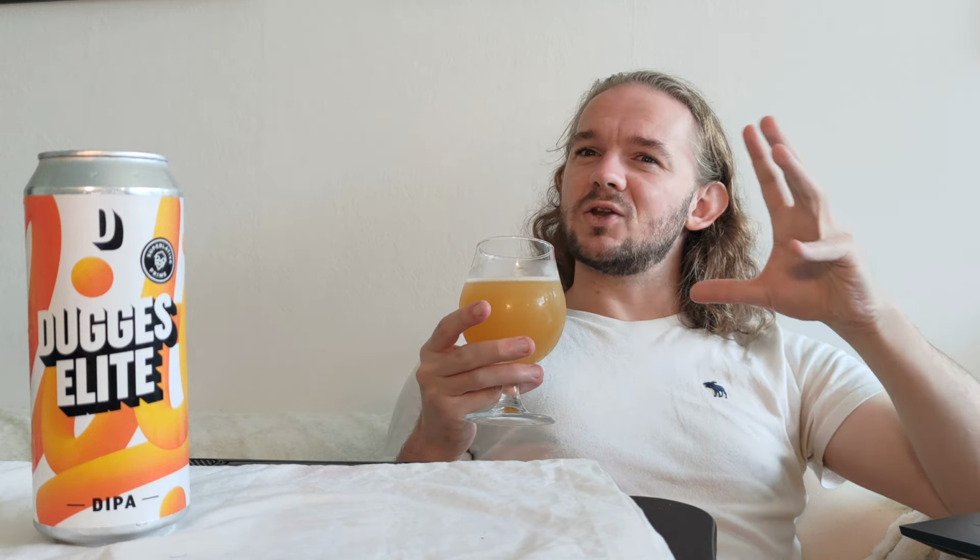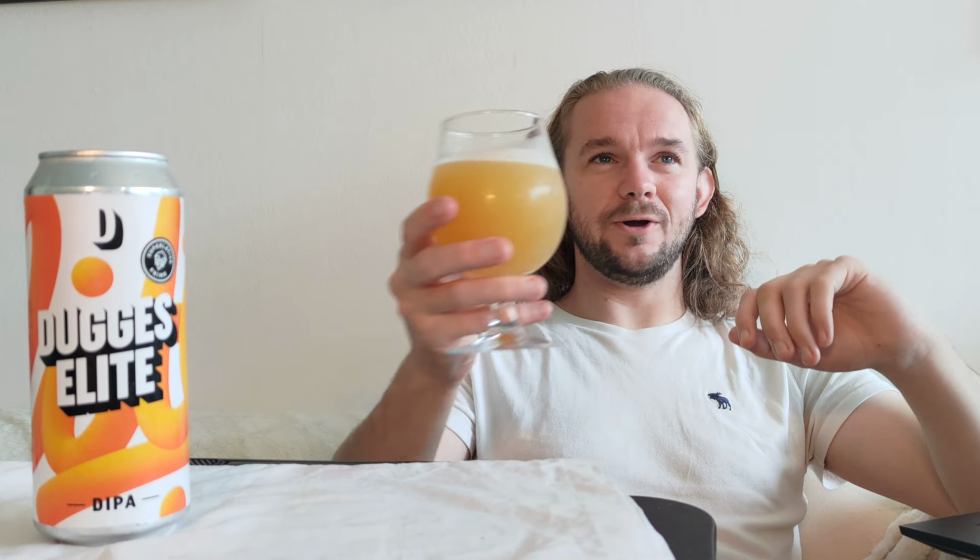Now, what I will also say is that you do get a little bit of an oaty character out of this one. And the oatiness is interesting because there is a good degree of sweetness to it, but I'm actually getting quite a bit of dryness from the oats in this beer. And as I've always said, oats are a good indicator of how old your New England IPA is. And I will point out in this video that we're not reviewing this beer in its prime freshness. We have to say that. It has been sitting in my fridge for maybe 2-3 weeks, and then however long in the Systembolaget warehouse before that.